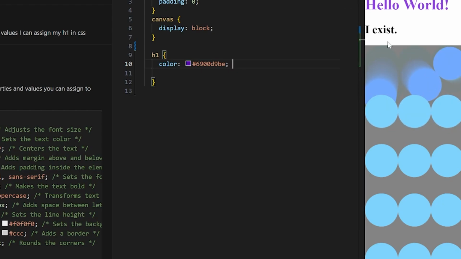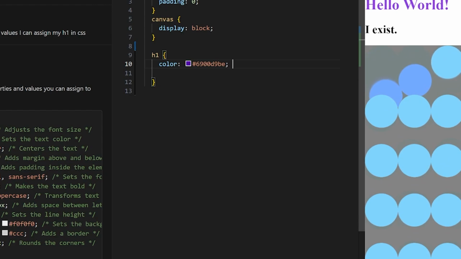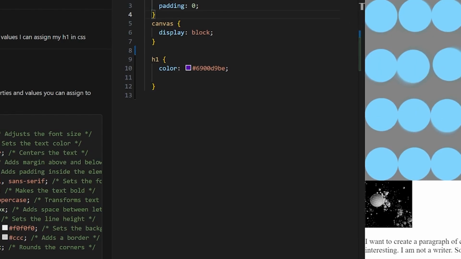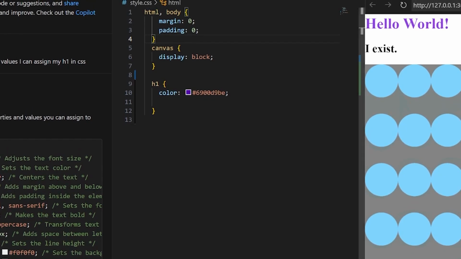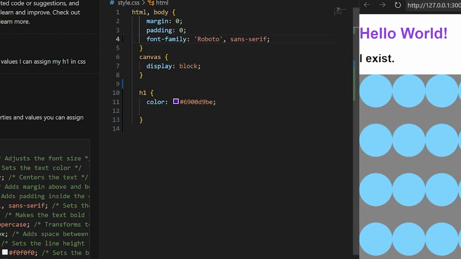Right now everything's set at a default font. So if you want to change all of the font types here, you can go into the HTML and body and do font-family.